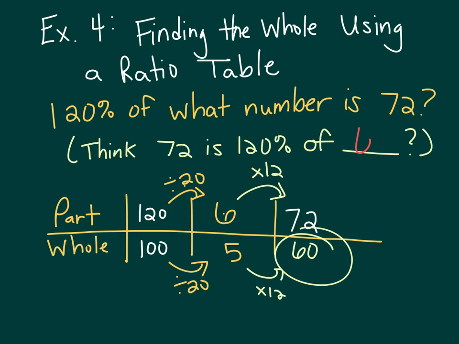Whoops, let me switch that to the writing function of 60, and it makes sense again because 72 is a bigger number than 60, which is what we were looking for because it was 120%, which was more than 100%. And again, you can do that using the ratio table, finding equivalent ratios, and we will practice this more in class. So once you get a few practice problems under your belt, I think it will come a little bit more easily.